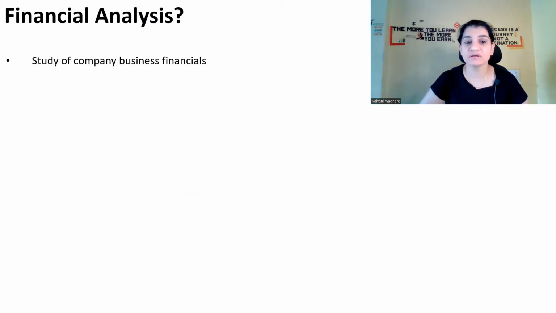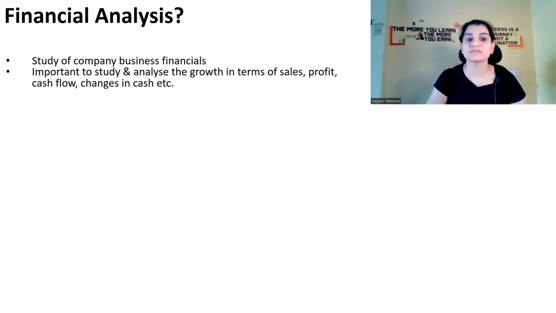Here it is important to understand and analyze the growth in terms of sales, profits, cash flow, changes in the cash, whatever funds the company is having, and how the management is utilizing those funds. All these things are important to understand, and there are different ratios for each financial parameter, and there are benchmarks. That is what we will learn.